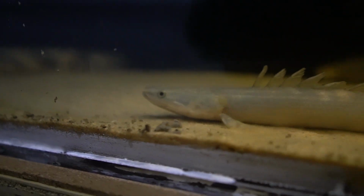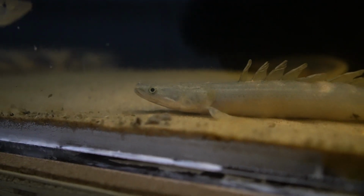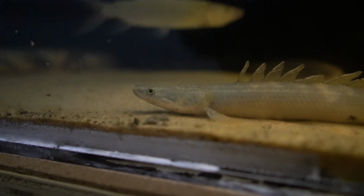My favorite part of this wild biker is the head. Look how flat the top of his head is. A lot of biker enthusiasts go for that spoon type of head shape, and I know this one's not really spoony, but it looks way better than that.